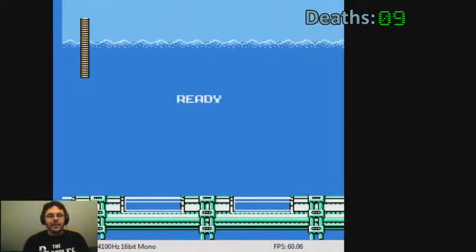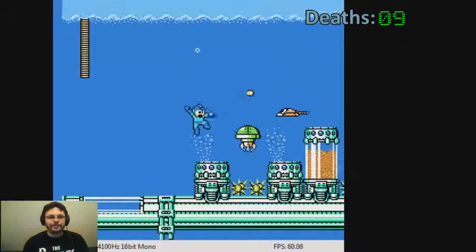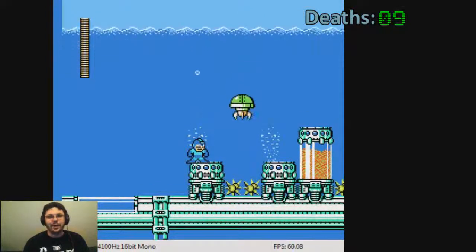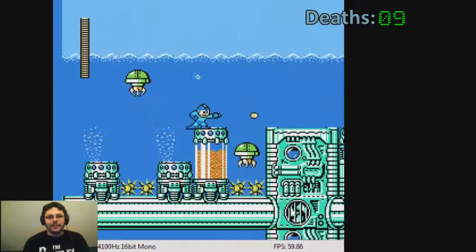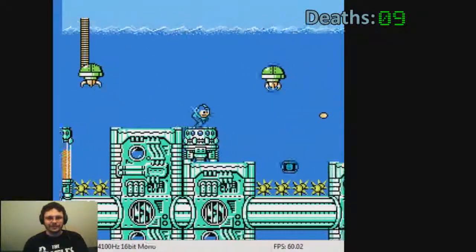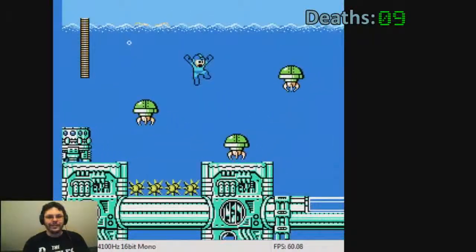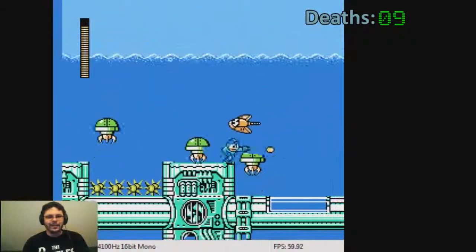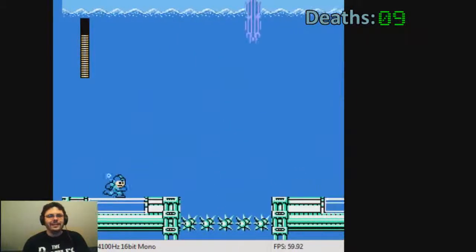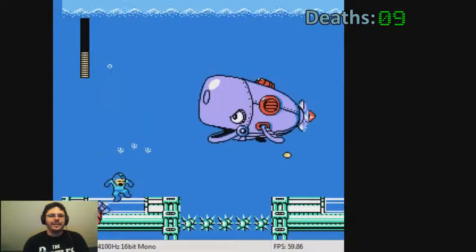Alright. Almost did the double digit now. So, that's bad, by the way. Just so you know, that is bad. Once I get to the double digits, that's when it all starts going horribly, horribly wrong. Ow. Come on. Another whale? Another whale. Ow.